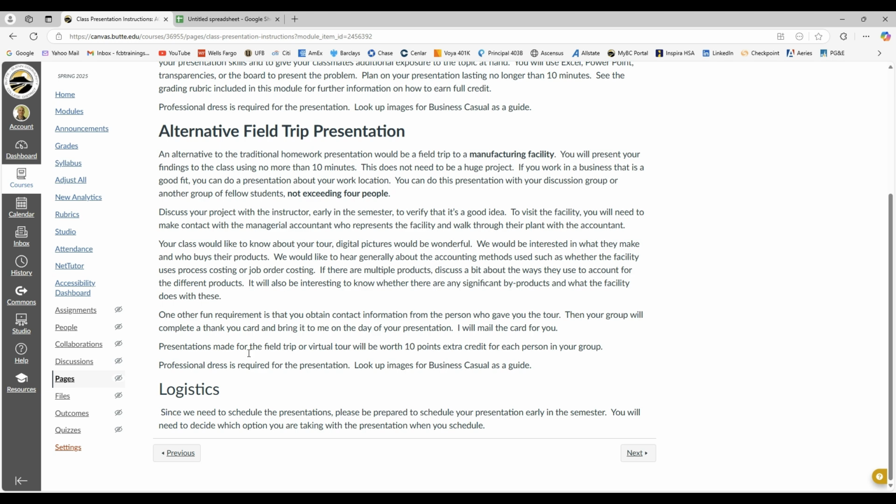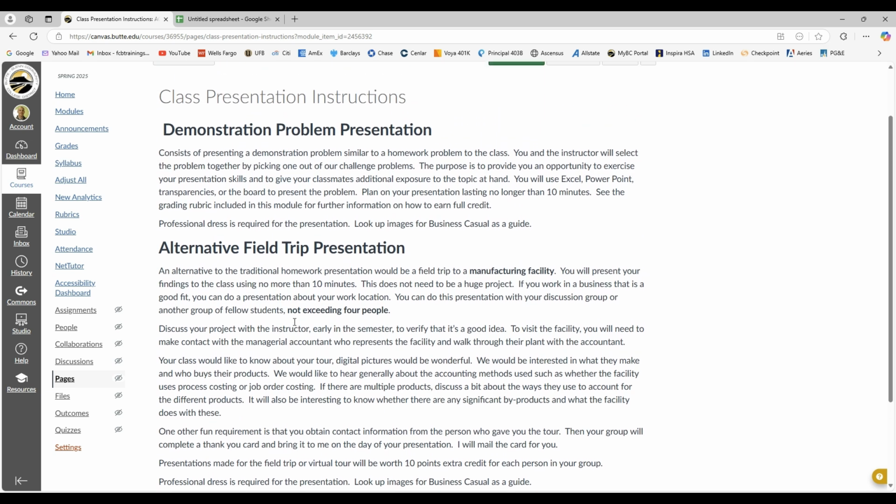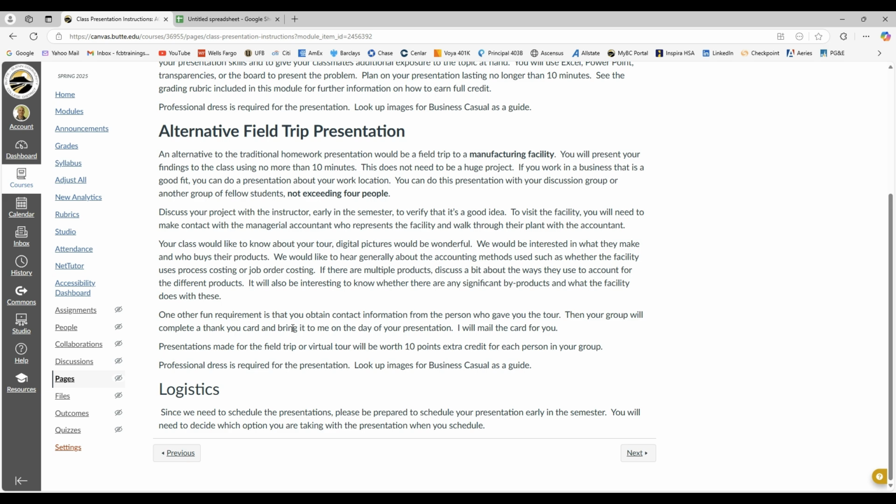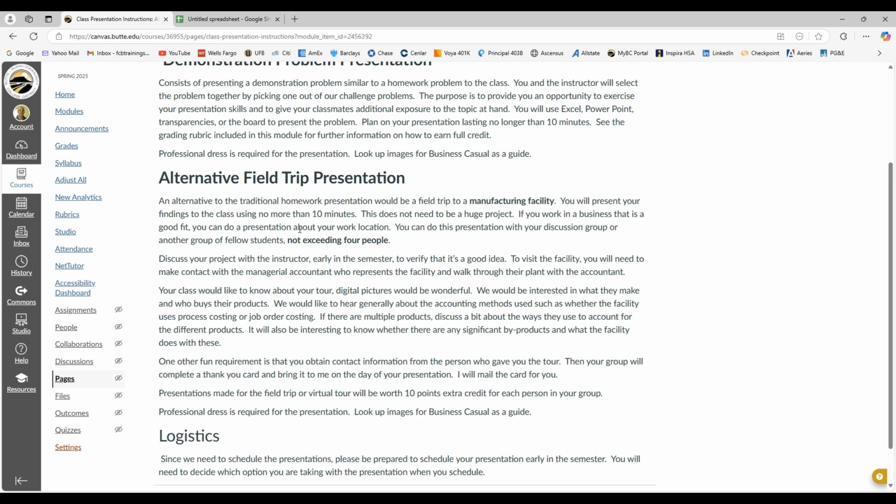Logistics. So choosing this presentation, doing the field trip. We need to get this going as soon as possible, so you'll have time to do the legwork of setting up the field trip, etc. I don't want to get to the end of the semester and have all of our field trip presentations done on the same 3 days when we're trying to wrap up and study for the final necessarily. So we'll figure it out as we go. But the sooner we can do this, if we are going to be going out and planning, getting that going ASAP would be good.